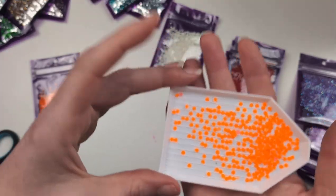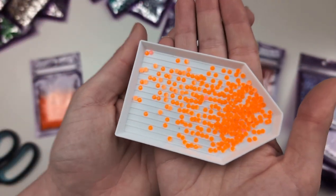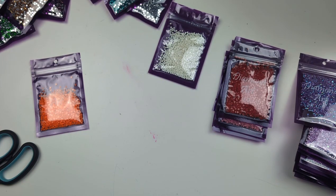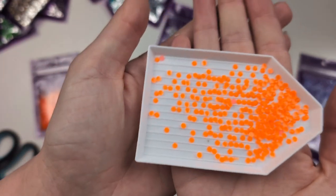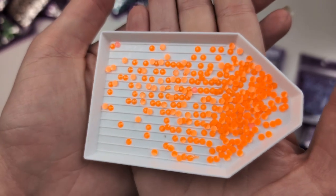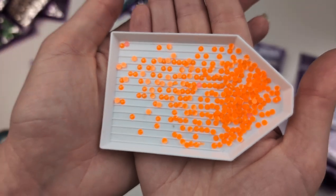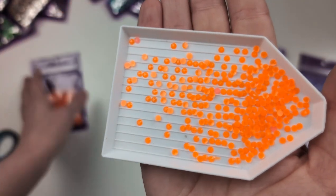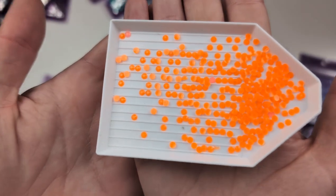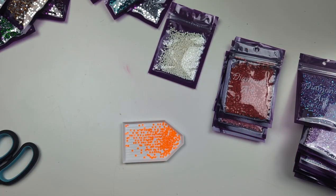There we go. Right. This is kind of beautiful. So there's no backing to these. There's just the pure jelly colour. I think they're just neon. Could go either way, couldn't it? No idea. I'm sure other people will know. It'll say on the site. If you like the colours, you can check to see what they say. But that one is orange neon in a round. Gorgeous, so bright. Way brighter in person.